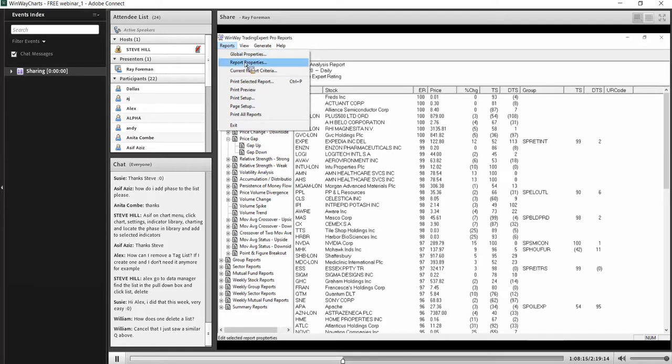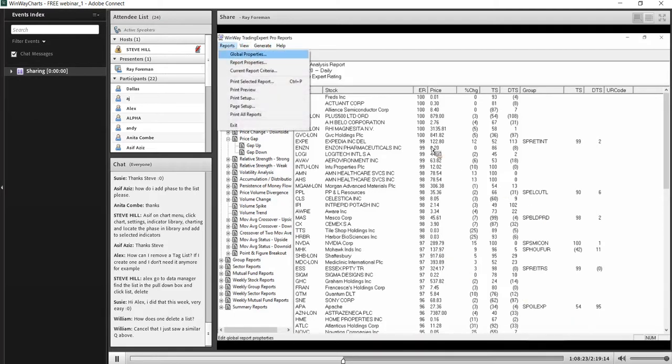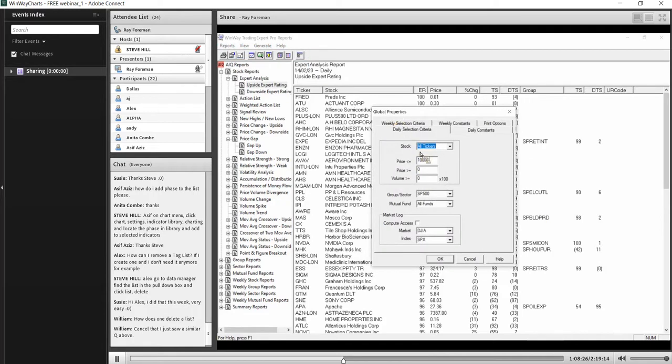You can also change some of the parameters on the reports. So if I want to change, for instance, what stocks I used, here is all tickers, or I can use tickers from any one of these groups. So I can just do it on the S&P 500 if I want, or the S&P 1500, or UK for that matter, run them on UK. So you can change that, and each report has got different constants that you can change, but those constants appear here, so you can change them.